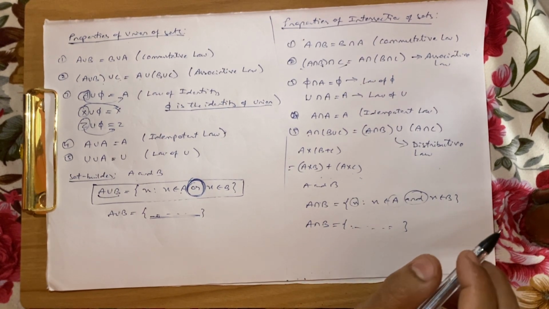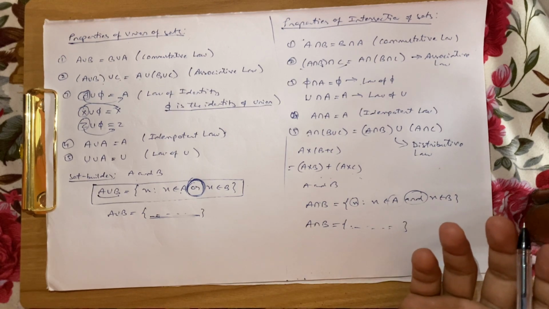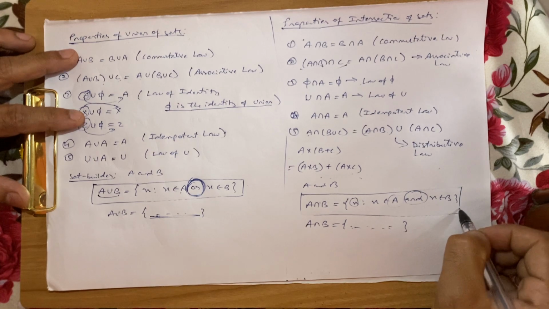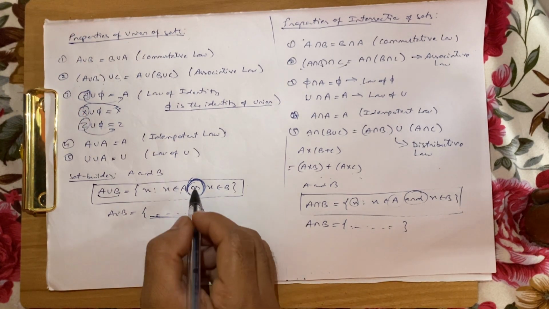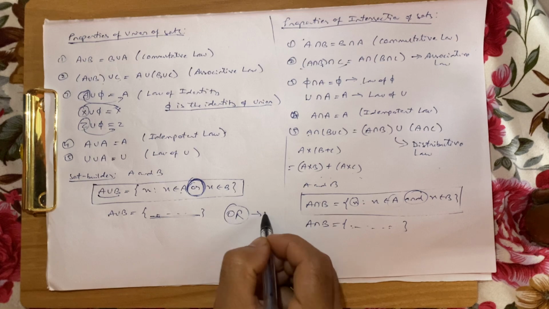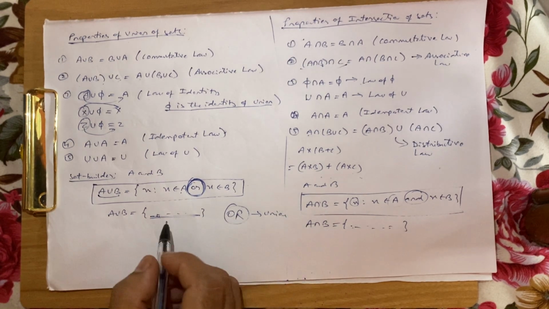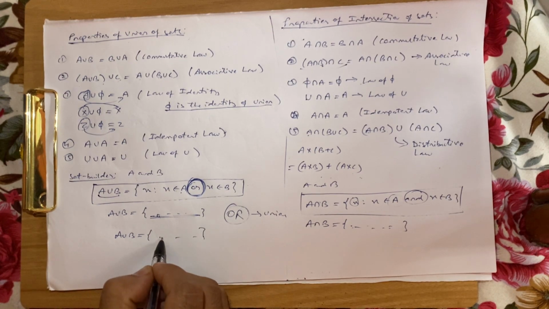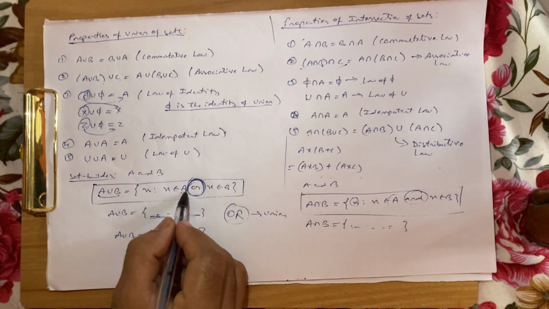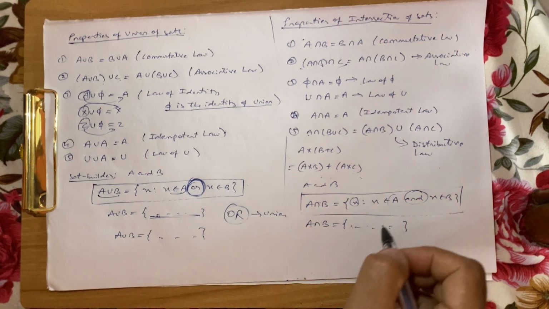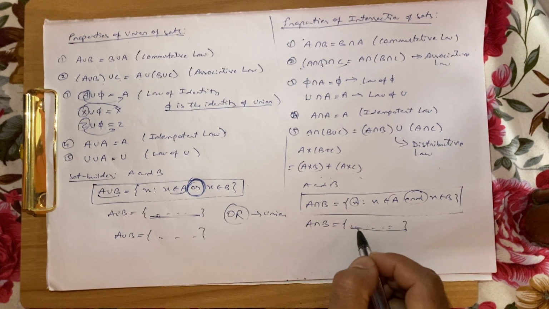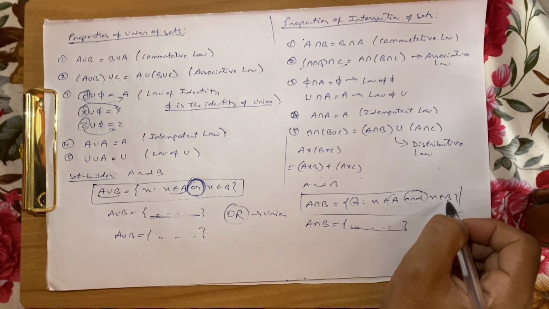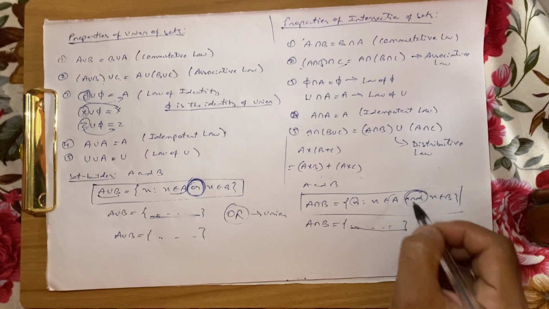Please make sure to observe this difference as to how we write union and intersection of sets in the set builder form. Okay, in union we have an OR. This OR is for union. OR means whatever element I have in this set A union B, each of the elements will either belong to the set A or to the set B. But in this case, whatever element I have in this set, each of the elements will belong to A, and also it will belong to the set B. This is why we make use of AND here.